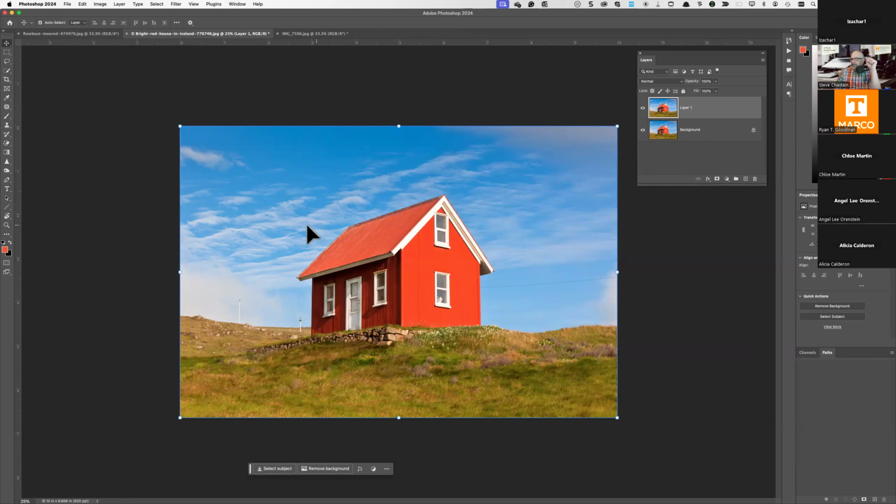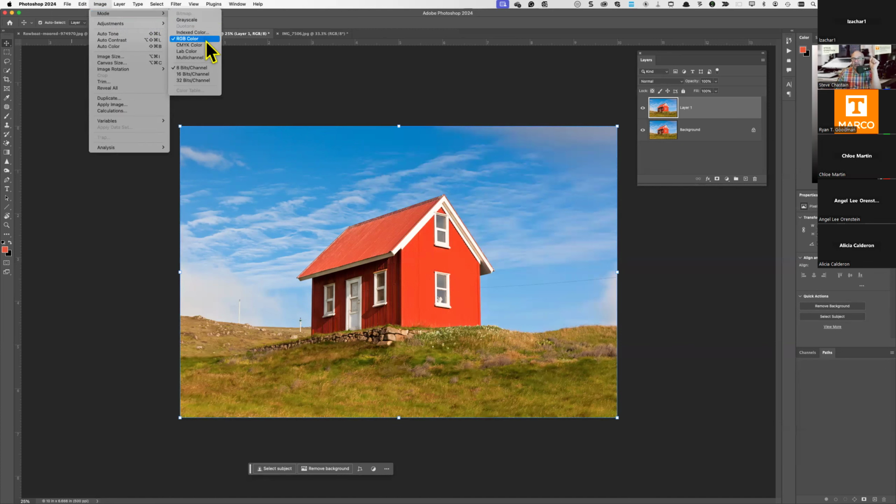So let's say we've got this image open here right now, and we want to do something to it. Well, if I want to do something to the image, I'm probably going to go up here to this menu at the top that says Image, right? So I'll click that, and you'll notice that under Mode, I can change it from RGB to Lab Color. I can change it anywhere from 8 to 32-bit. That's kind of detailed for what we're looking at right now. You could probably just leave that on RGB and 8. You're going to be just fine on most things that you work on.